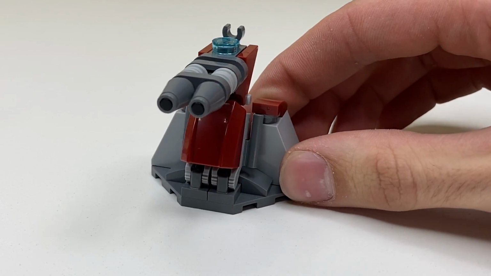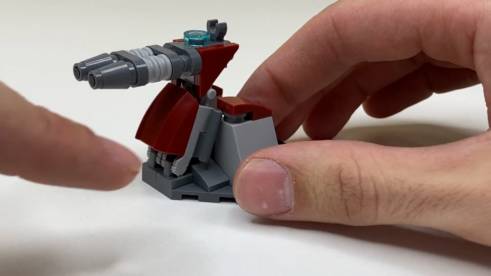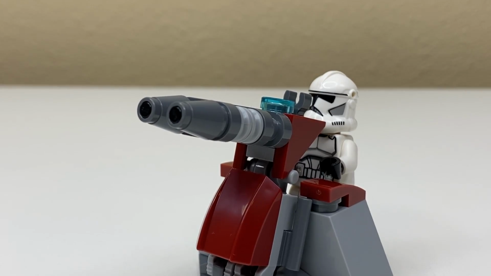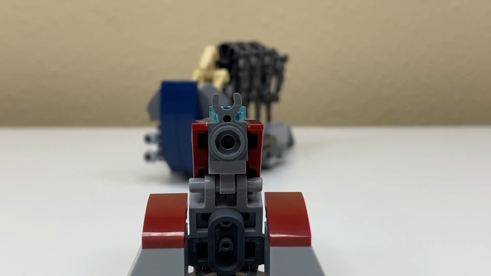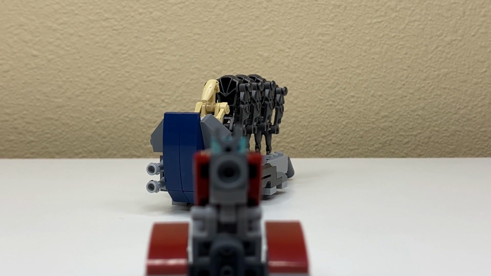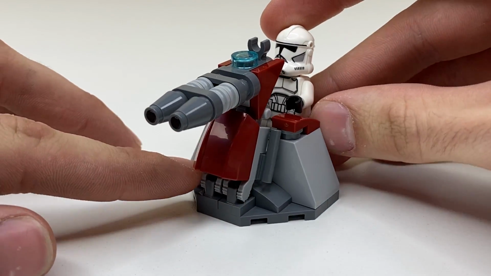The turret has sloped armor plating on all sides with some hinges on the front to achieve the slope and then a little bit of red for some color mixed in. With the cannon itself being a double-barrel design, it does have some iron sights on top along with a holographic heads-up display that pops up from the translucent tile. And on the inside we of course have space to fit one minifigure to accurately control and aim the cannon.